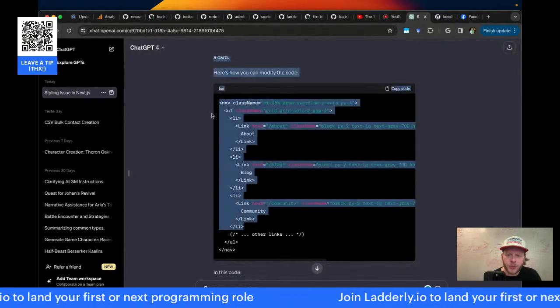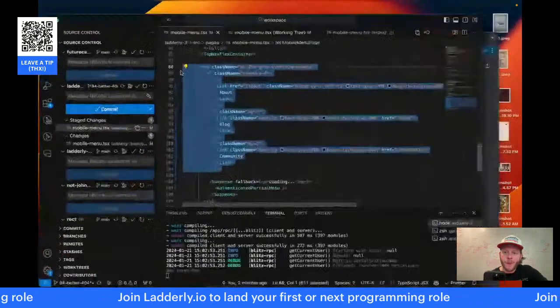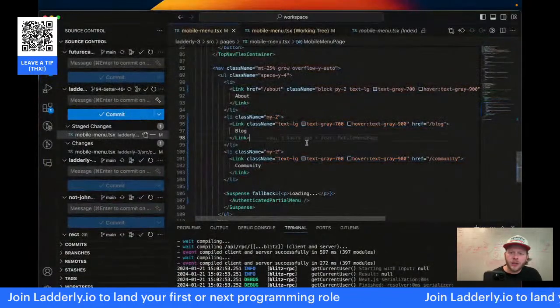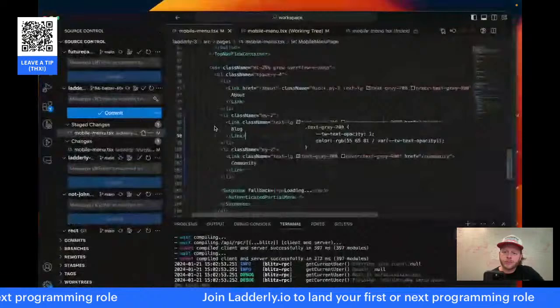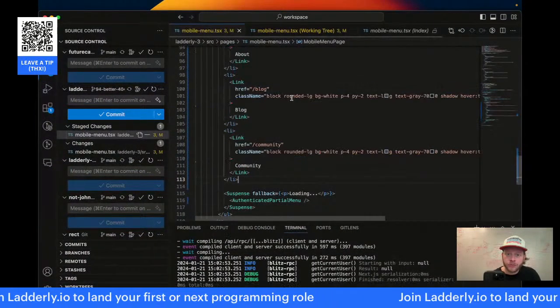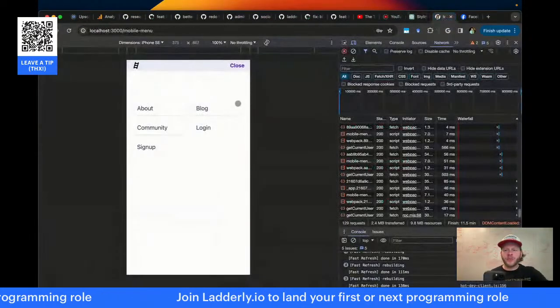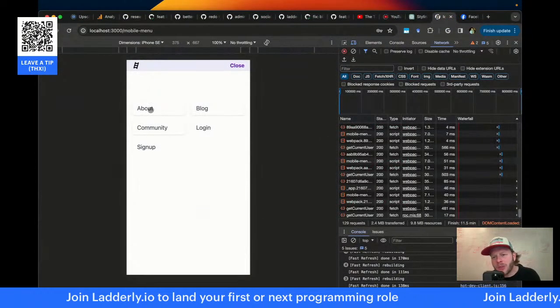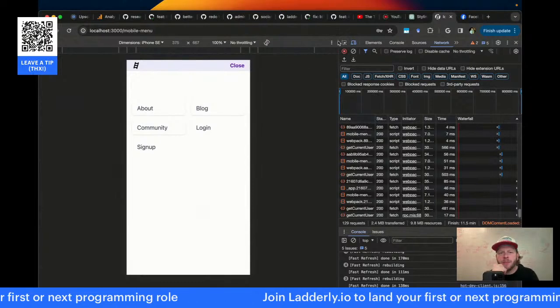All right, so we'll grab this portion. All right, and that's what we're looking for. Let's see, we could have them pop a little more.